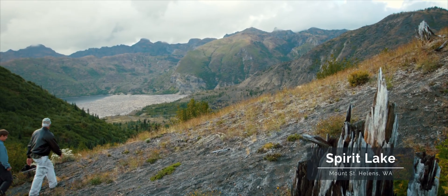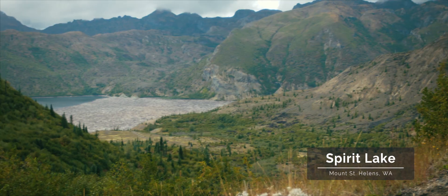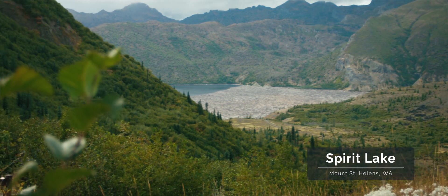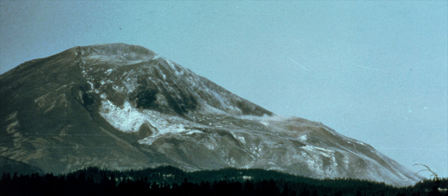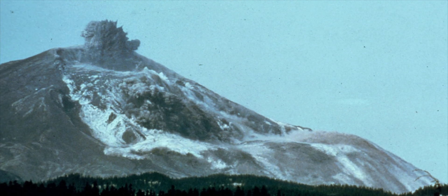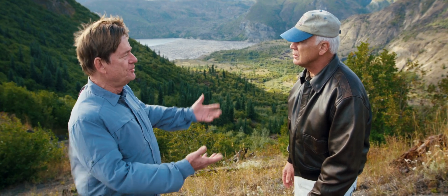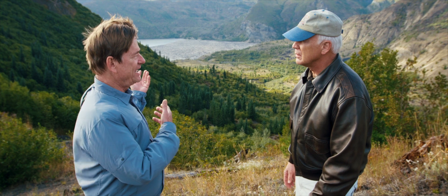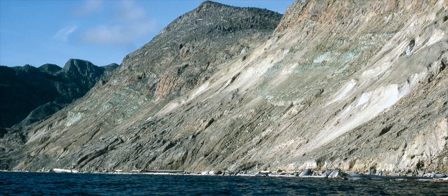It looks like we're overlooking a lake down there, but it's not like any lake I've ever seen. What has happened here? This is Spirit Lake, north of the volcano. At 8:32 in the morning on May 18, 1980, a giant earthquake occurred under the mountain, dislodging the north slope, and the mountain collapsed into the lake. The debris came into the lake and deposited about 200 feet on the bottom. Simultaneously, it pushed the water up onto the north slope, and we see on the north shore this gigantic scour deposit.